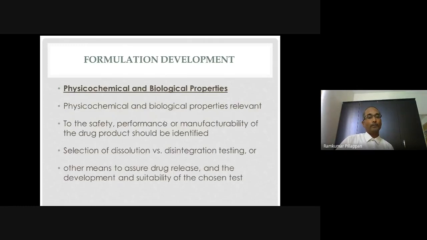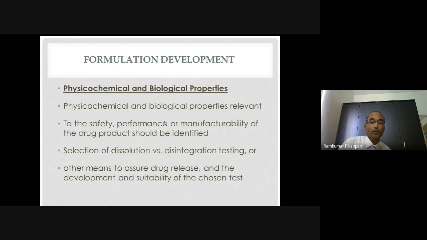Physicochemical and biological properties. For any scientist, this is bread and butter. When I control the crystalline property, the particle size, and the moisture, I can automatically control the dissolution with the right design of the product. Many times, many people think disintegration is nothing. They say disintegration permitted is 10 minutes, it should go. So if my product disintegrates at 9.5 minutes, people say, well, it still passes. But the innovator may disintegrate in half a minute. So even matching DT is important when you do bioequivalence or when you match dissolution profiles. You have to be careful which one is more critical, whether DT or dissolution or both.